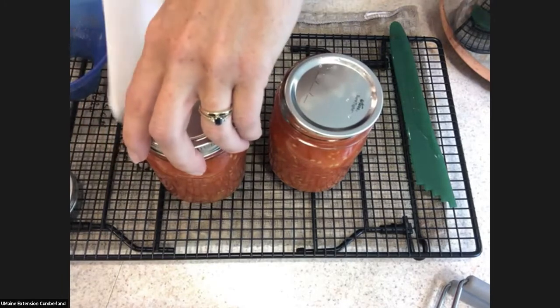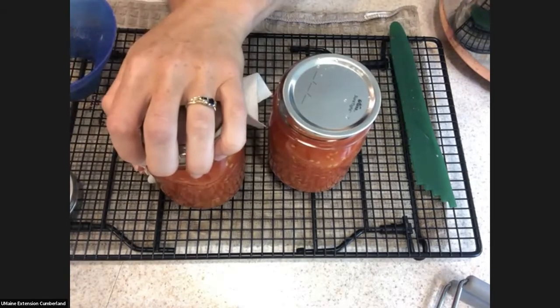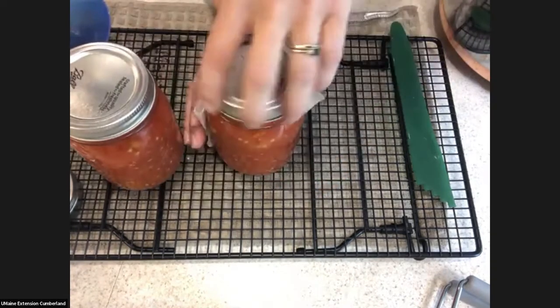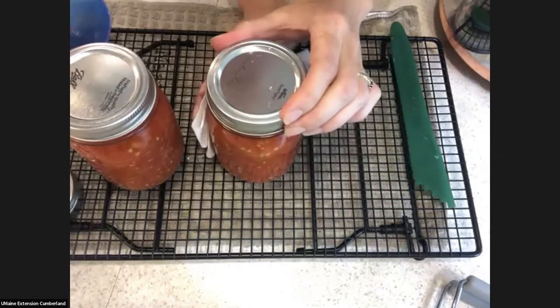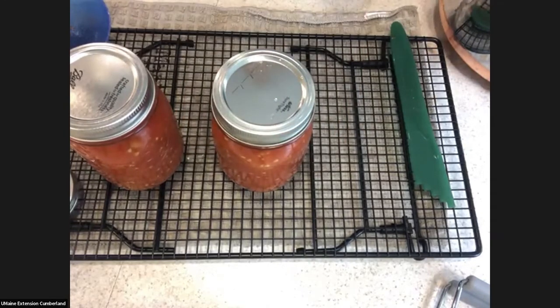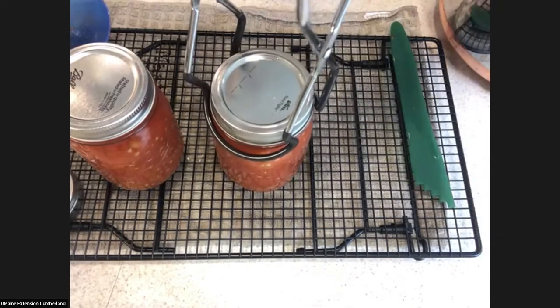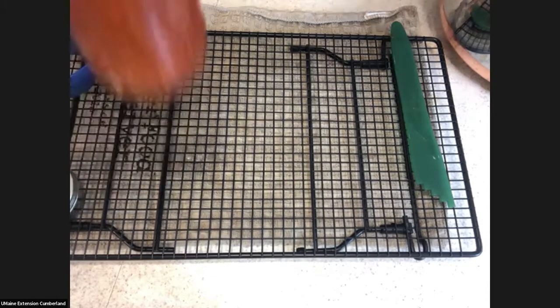That means using only the strength of my fingers to tighten, not my whole hand. Your fingers are only so strong, so that'll keep you from over tightening the rings. If they're over tightened, the air that is in that headspace gap we left won't be able to escape, which could again cause the jar to break or your lids to buckle. So we're looking definitely to avoid that. Put them on there tightly, firmly, but not over tightened. And then repeat the process until all of your jars are filled. I'll do another round to demonstrate with the lemon juice.